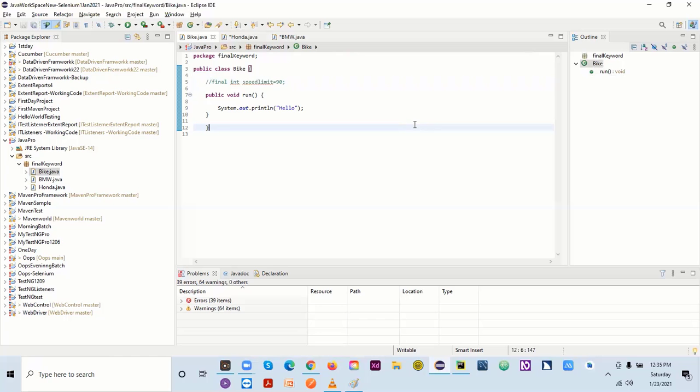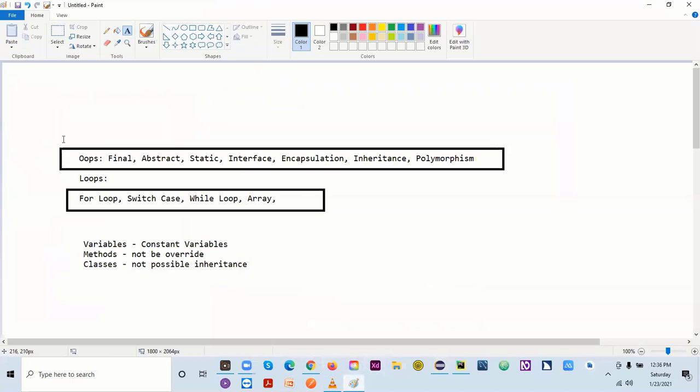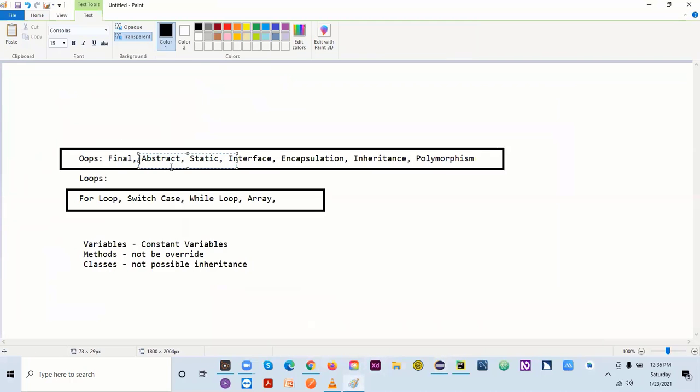Now we will be coming to abstraction. I'll give you some real examples for abstraction as well. So let's say I'm here actually. Let me go to my pen. All right. So when I say abstract, what is abstract?